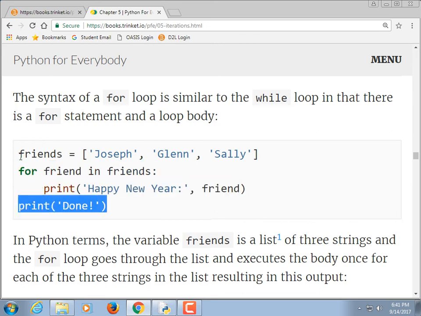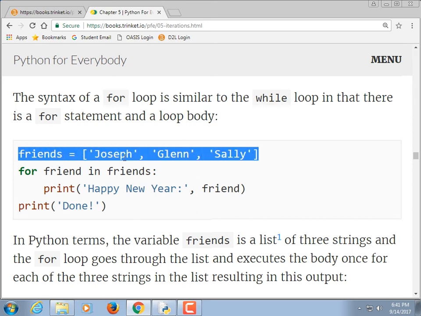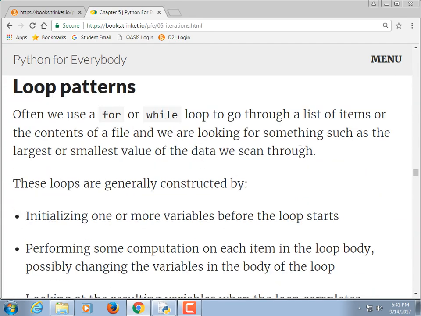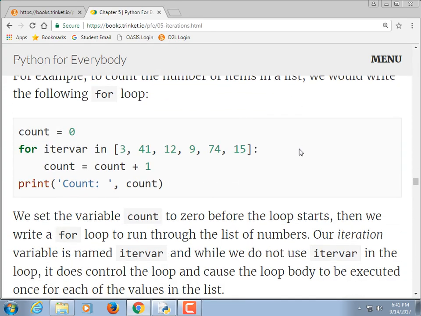So it's iterating through a list, a predefined list of values. And you can do the same thing with numbers using the range statement. I hope they talk about the range statement. Oh, of course they don't. They do it with a list instead. Whatever. Okay.